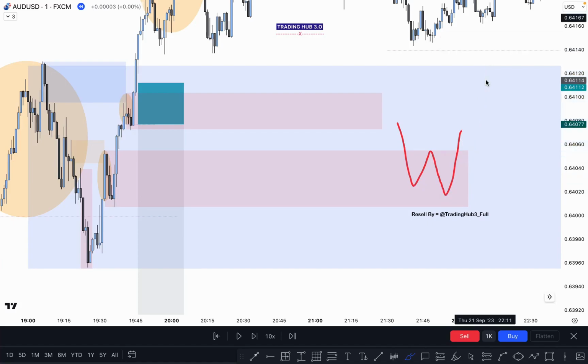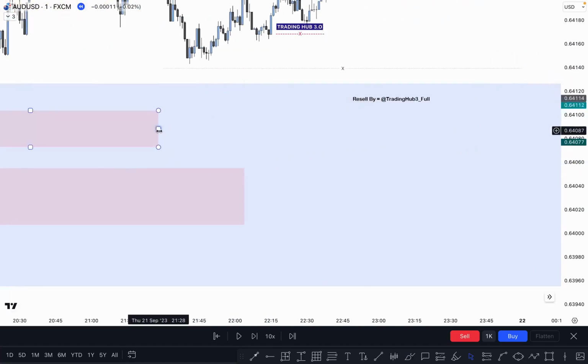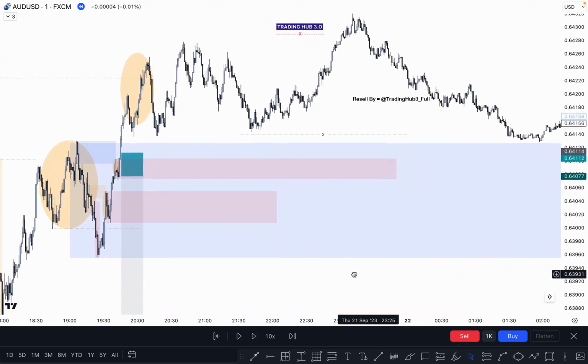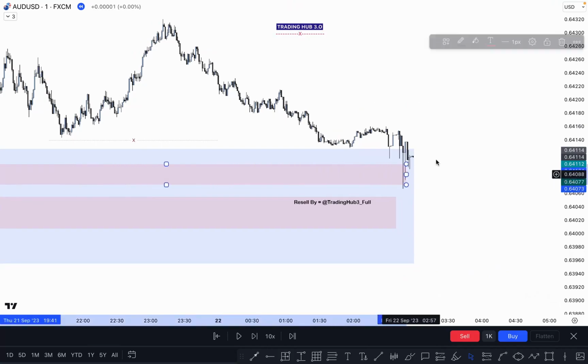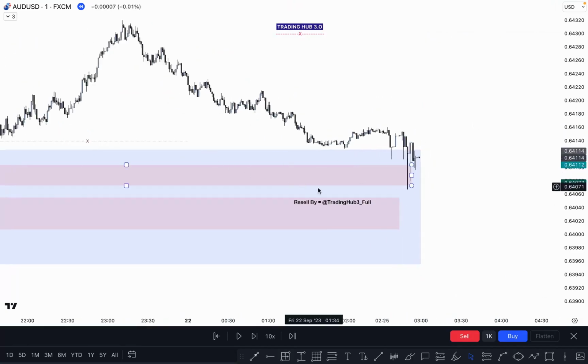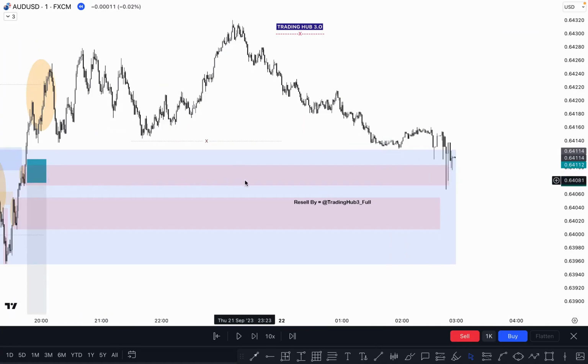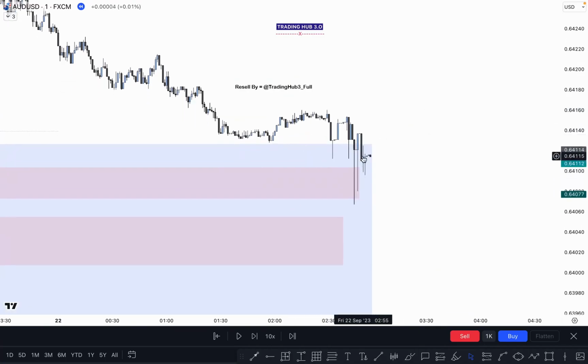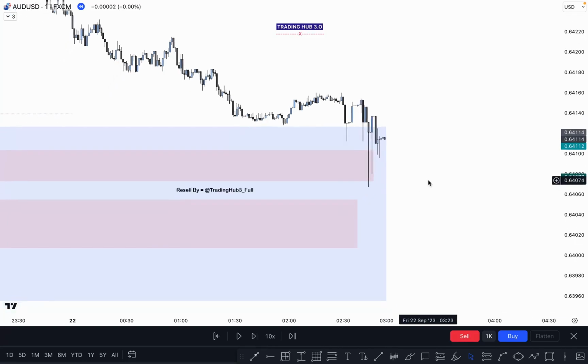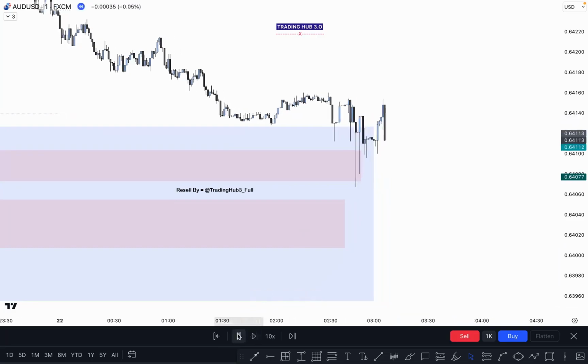Okay, so let's see what happened next after this one and what we can expect here. So this one is our decisional and this one is our extreme right here. So price tapped on your decisional POI right here, and you can see this one is just broken. So it means that this one is not looking more relevant for the buy. And second thing is important here, the market just opened at this point. So this is not a good time for the buy, because the market opened here and the spread is too high at this point. So you have to avoid this situation. In this case you have to wait for more clear confirmation. Okay, so let's see what happened next after this one and what we can expect.